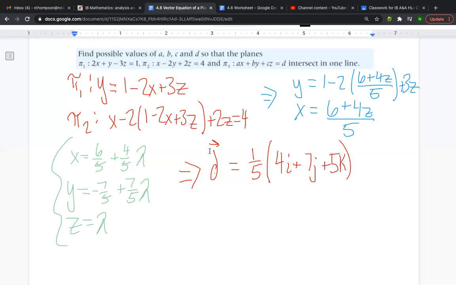So now if the line is in the third plane, so if I want it to be a part of this third plane up here, then the direction vector is perpendicular to the normal vector. So my direction vector dot my normal vector is going to be equal to 0. So they would have to be perpendicular. That's just a part of the definition. So from there, let's go ahead and do that. So now I have (4, 7, 5) dot something is going to be equal to 0.